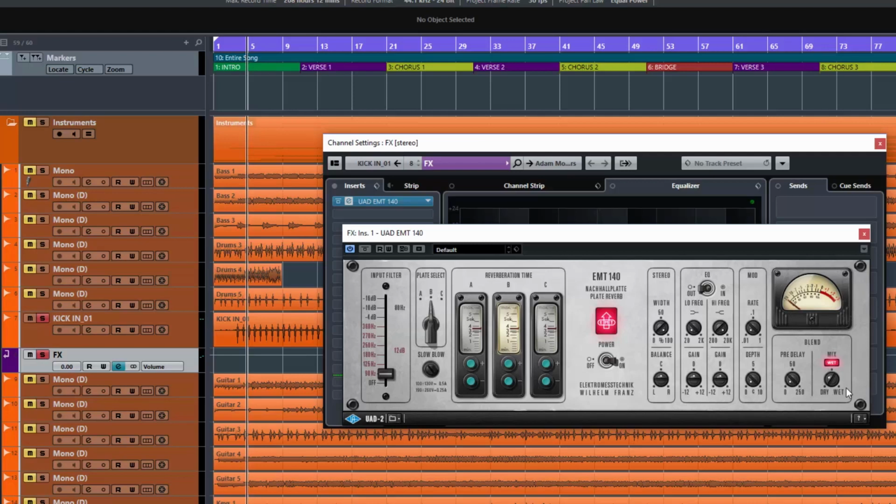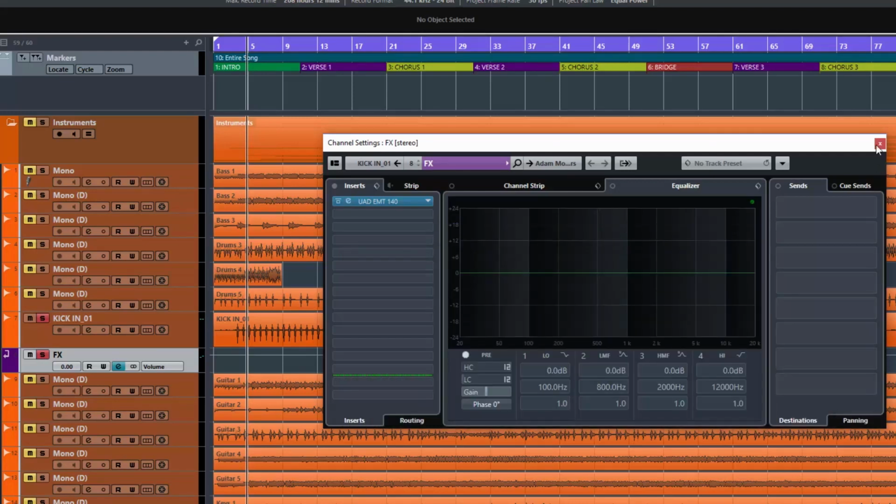Whatever the control is, I want it to be fully up so that the plugin itself is applying the maximum effect. There are some exceptions with something like compression, but when it comes to reverbs, delays, etc., I usually set them to fully wet or 100% on the mix.